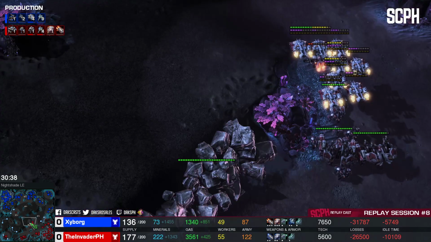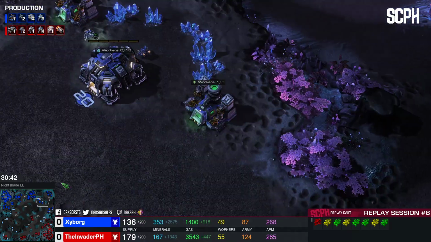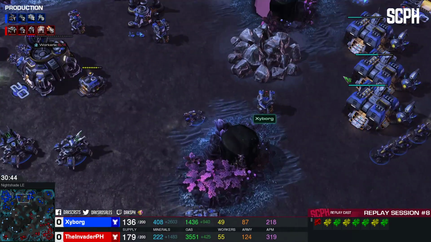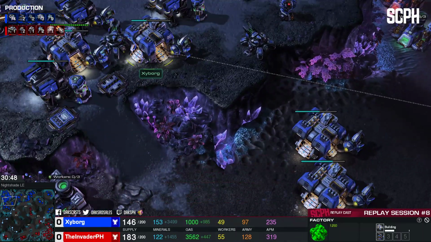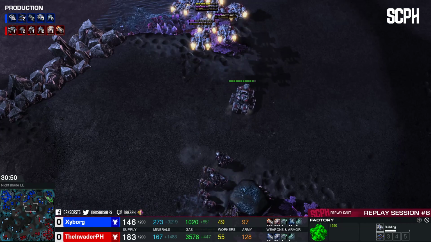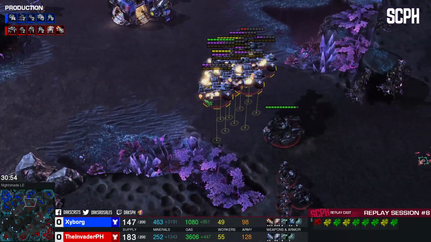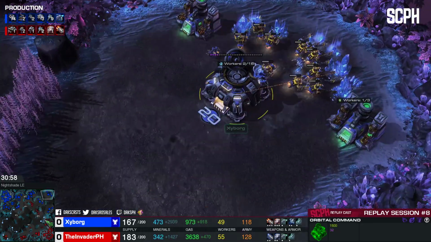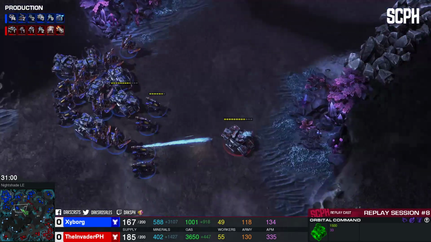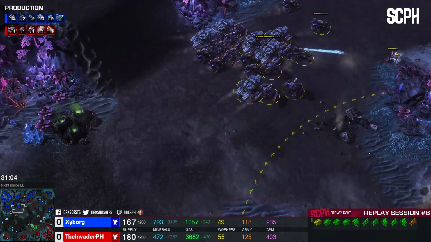Now for TheInvaderPH, he can actually go for the push out here. He should be very confident after shutting that all down, to say the least. But Xyborg actually has a lot of production. He has so many factories, he has so many racks, and I do like how he has a good SimCity cascade here. In any case, TheInvaderPH now looking to find a little bit of fulcrum. I kinda am a little sad that Xyborg doesn't have all orbital commands, because that is where he can really come back in the field department with the minerals.